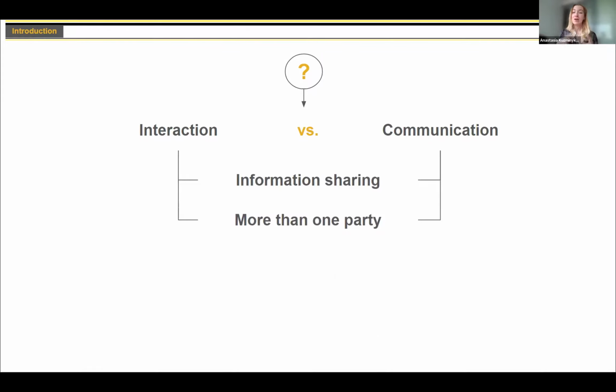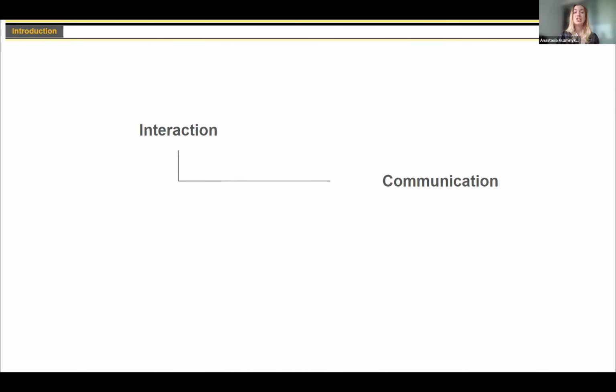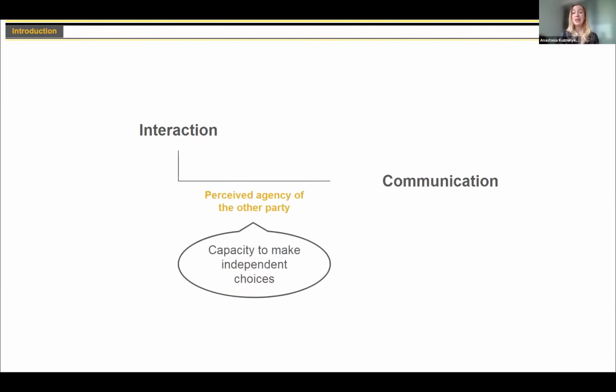If we think about what is interaction and communication, in both cases, it's an exchange of information between several parties, right? So it's always an exchange of information, and there are always at least two parties involved. But in fact, communication is a subtype of interaction. And interaction becomes communication when we start thinking that the other side has some capacity to act independently. So when you start thinking that the other side can make its own choices, you suddenly start communicating instead of purely interacting. Maybe you have seen those funny videos where an elevator is voice operated, and the elevator doesn't understand people, and people start yelling at it, talking to it, making fun of it. That is the moment when you shift from interaction to communication.